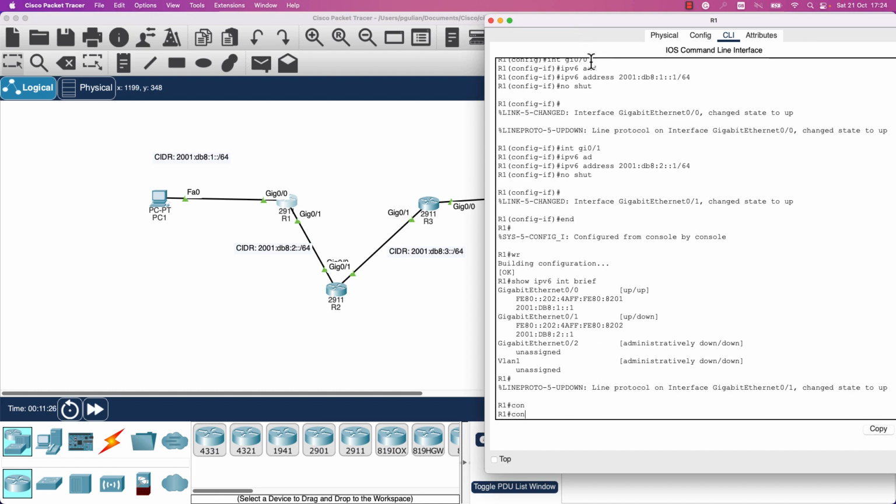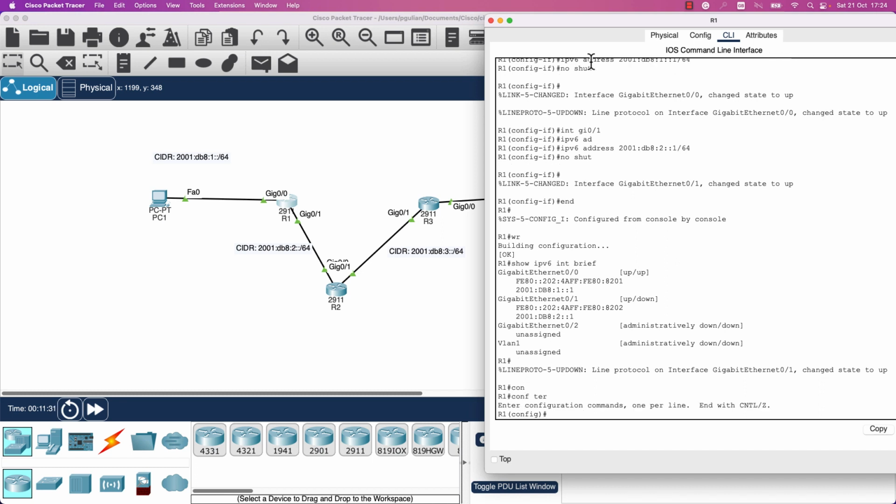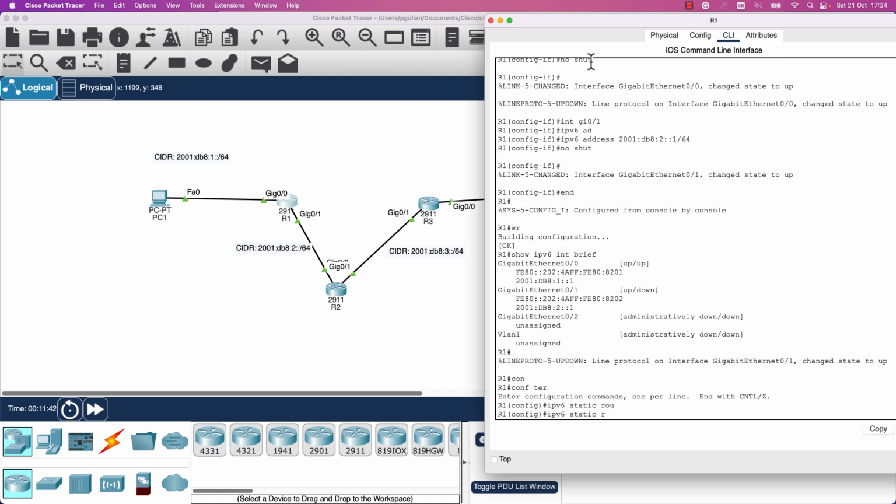Let's change to the global config mode by running the command conf terminal, and the static route command is added with the command IPv6 route, and the CIDR range. We need to specify the CIDR range. In our case it is 2001:db8:3:/64.